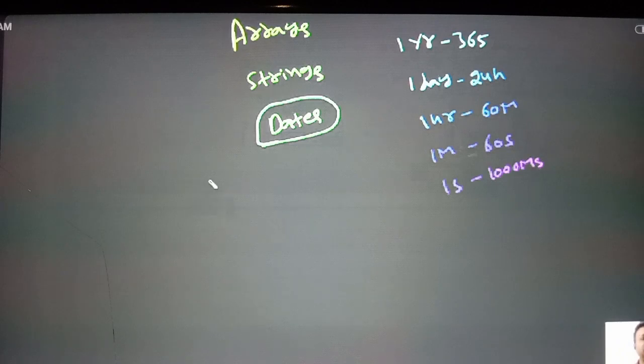Now if I give milliseconds, those milliseconds will be converted into seconds, seconds into minutes, minutes into hours, hours into days. That number of days will be added from 1st Jan 1970 onwards.